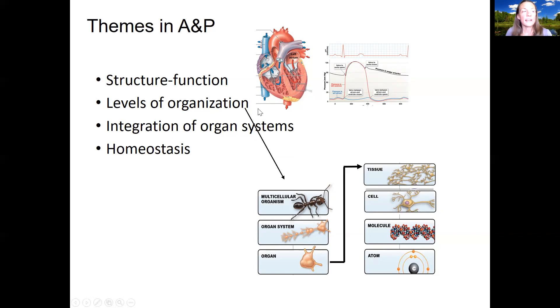Levels of organization, that's everything from atom, we typically start at the molecule level, but we'll talk about some atoms, all the way up to a multicellular organism, in our case, primarily humans. But these different levels, I'll talk more about them in another lecture, are going to be important to keep in mind. In order to understand organ systems, we have to know how organ systems work together. That's the integration of organ systems. And that's going to make the whole organism function.